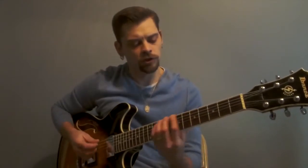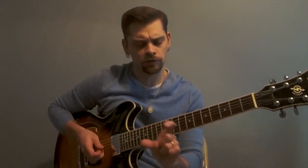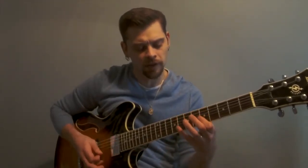So if we look at the key of C, we have a C major arpeggio, a D minor, E minor, F major, G major, A minor, and B diminished. Okay? So the lowest point that I can start on this, and I'm going to use all these triads, I'm going to start with the roots. So what you're going to have is an A minor, and we're only going to break it into little sections. You can continue that arpeggio all the way up, but we're just going to break it down into small 3-note segments.